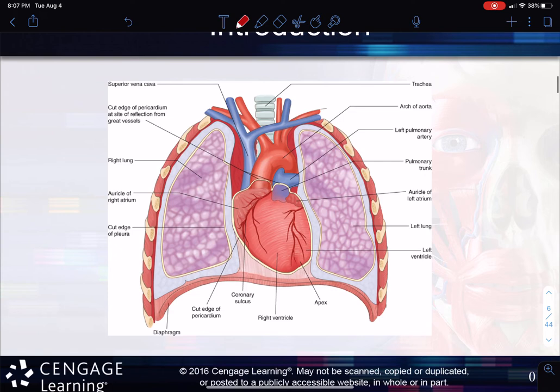Here's a picture of what's going on in the thorax. So here we have some lungs, the skeletal muscles of the rib cage, and some ribs, and then the heart right here in the center in the mediastinum. We can see that we've got some big blood vessels coming off of it and going into it, and we'll discuss those. And it's located anterior to the trachea, which is our windpipe, which we'll talk about when we get to the respiratory system. This picture is also depicting the, does it have the layers of the, oh no, it doesn't have the layers edged out here.